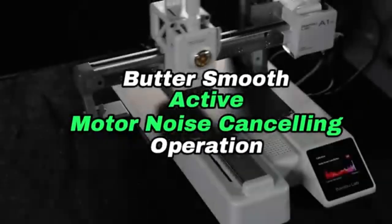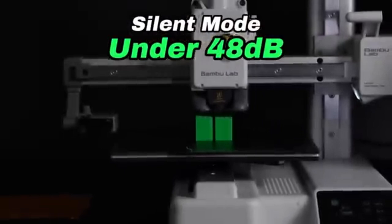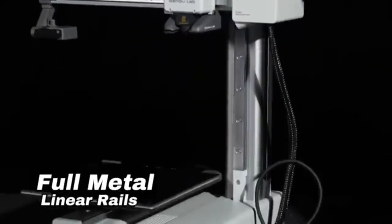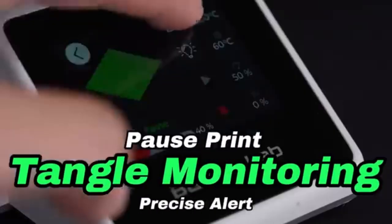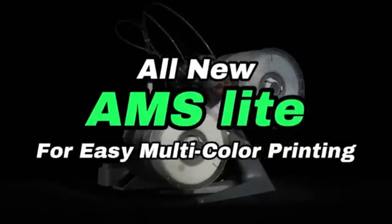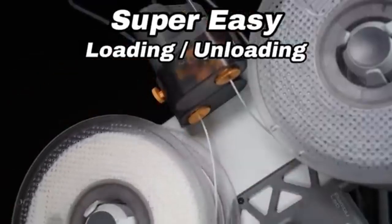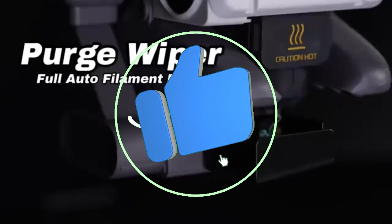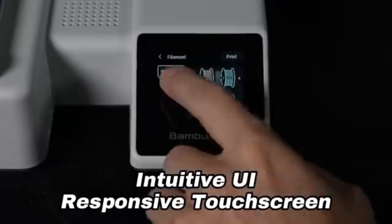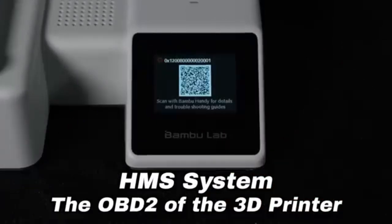With the A1 Mini's high-resolution printing capabilities, you can experience intricate details and smooth surfaces. This printer delivers precision with every layer, whether you're generating prototypes, detailed models, or practical parts. The A1 Mini's intuitive user interface streamlines the 3D printing process. Even inexperienced users can manage the printer with ease thanks to user-friendly controls and a simple setup. The A1 Mini is built to last, with a strong structure that improves stability during the printing process, assuring consistent and dependable results print after print. It supports a variety of filament materials, from regular PLA to flexible TPU, and offers a quiet printing environment.